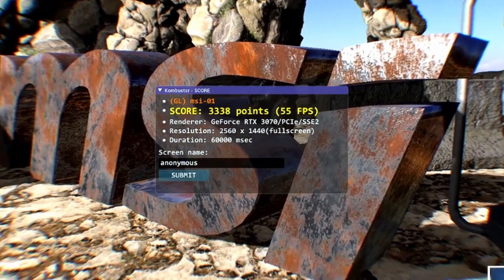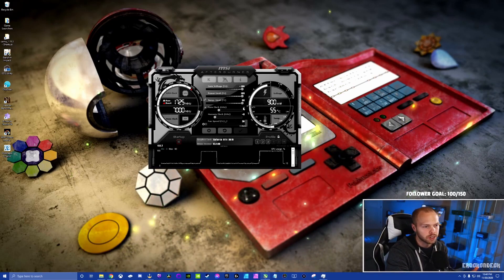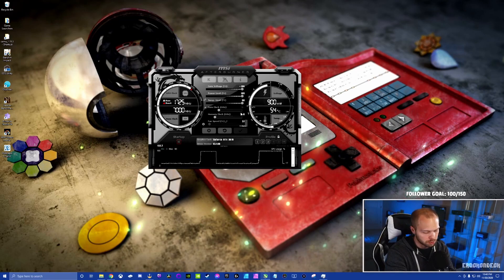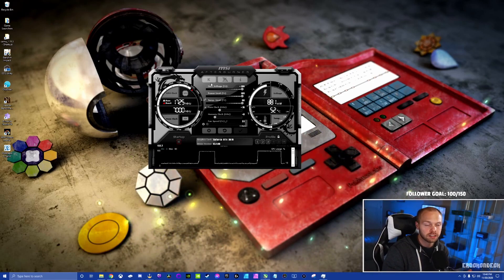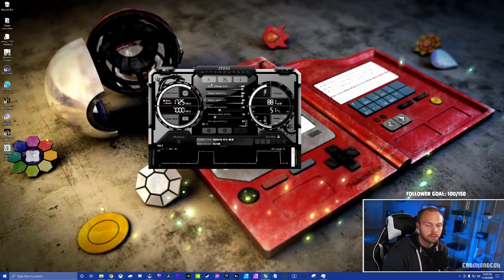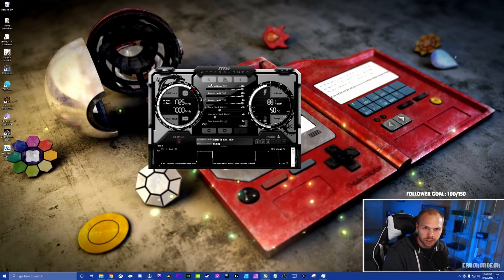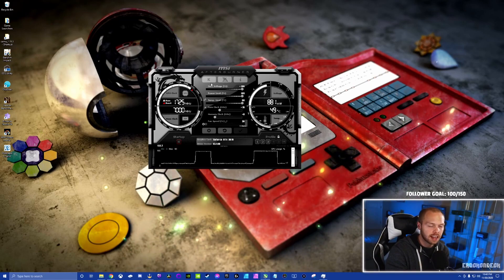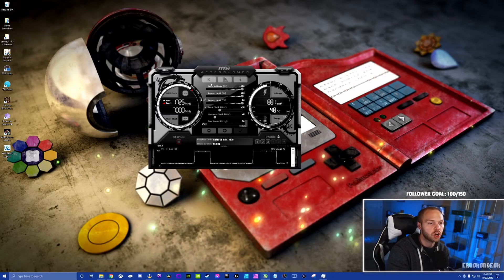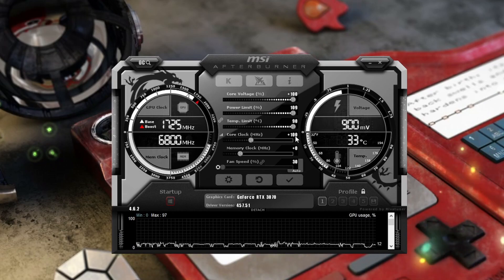Our test completed and the numbers did go up — not a massive jump, but they're moving in the right direction. There was no weird artifacting or coloring. From here I'd come back, add another 35 to it, bumping it to 70, apply, go back to Kombustor, and rinse and repeat. Keep going until you find your limit — something weird will happen like a crash or strange coloring. Once you find that limit, dial it back one interval. For example, if intervals of 10 and 110 breaks your card, dial back to 100, then move on to memory clock.